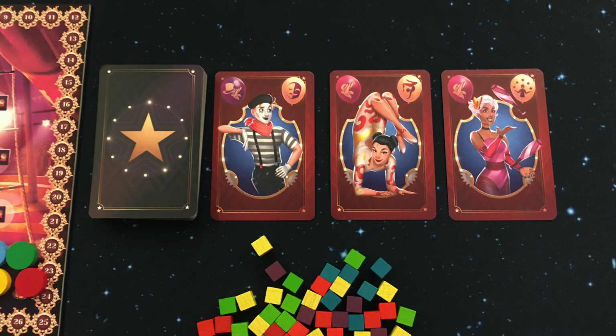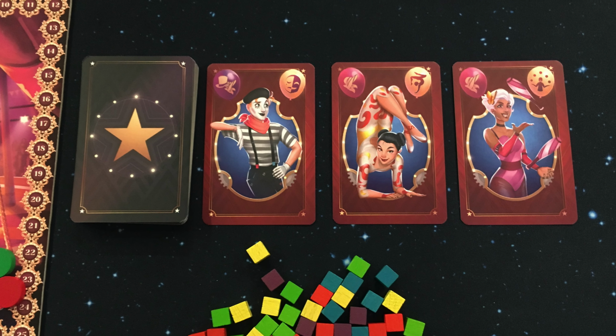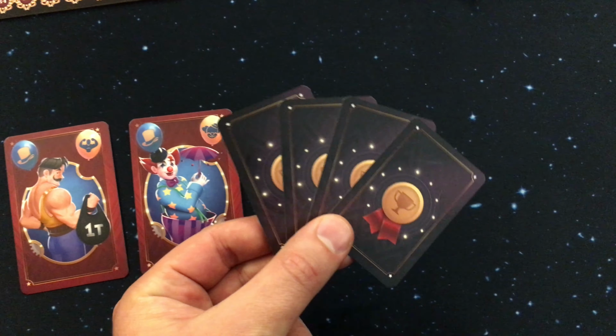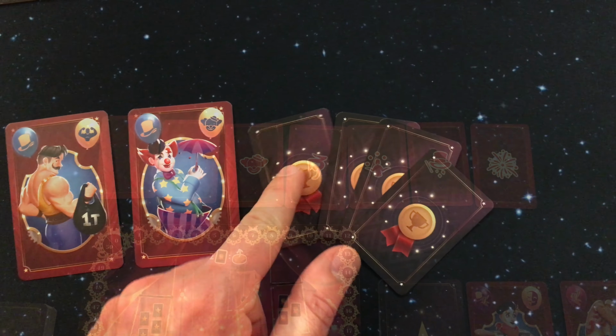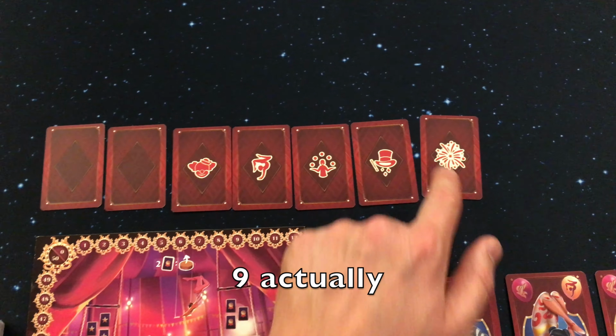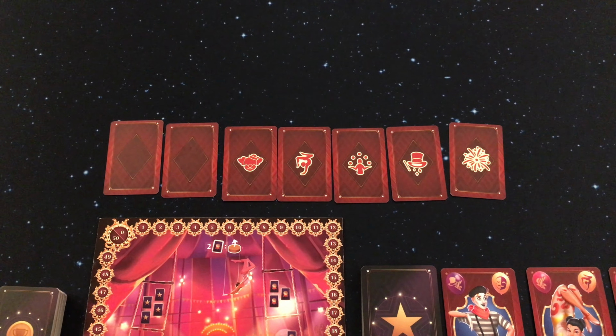So the arena starts with 3 random performers at the beginning of the game, and players start with 2 performers in their caravan and 4 upgrade cards. The game is played over 7 rounds, or 10 in an advanced game. Each round consists of 3 steps.